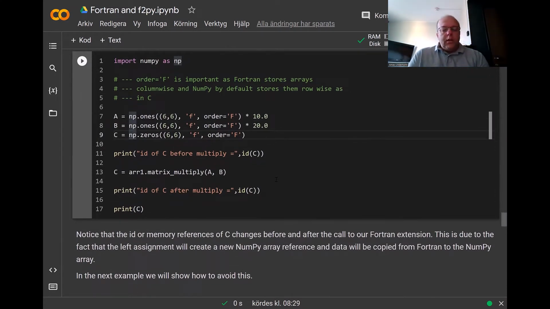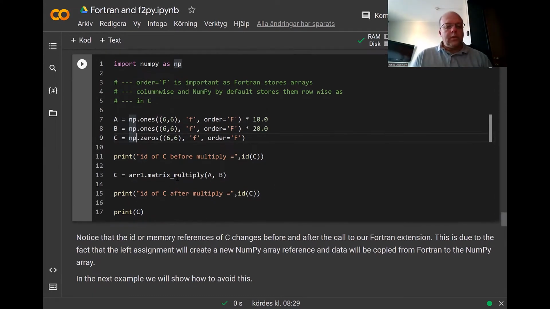Then I also want to illustrate something here that you need to think about when using NumPy arrays. F2Py is extremely good at converting to Fortran. So it will change the ordering of things if it needs to. So there will be copies made. In this case here, we'll run this and see what happens.